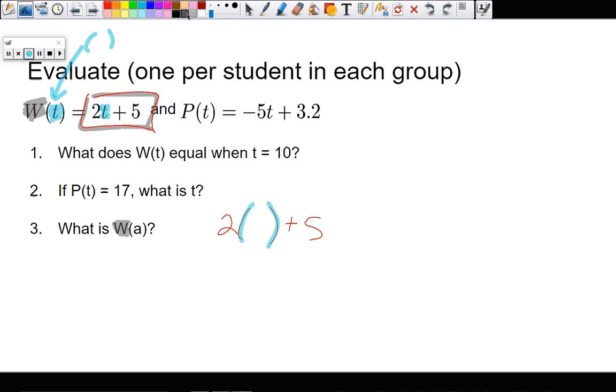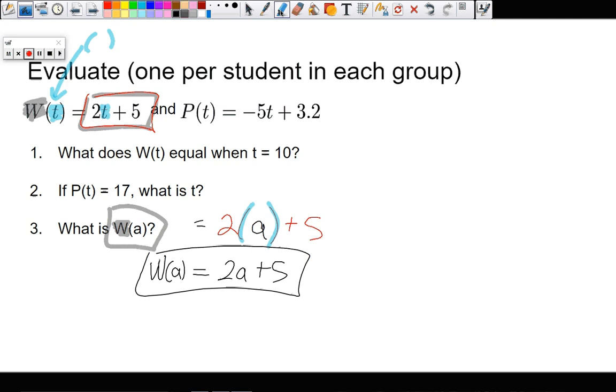What am I throwing in, guys? What am I going to input right here from this question? An A. So not always will you put a number in there. Sometimes you can put letters or equations. Okay? So if I put an A in here and I multiply it out, I would get 2A plus 5. That whole thing, all of this, became the answer. It's not a number like negative 2.76. It's not a number like 20. It's an actual equation of 2A plus 5. Questions?